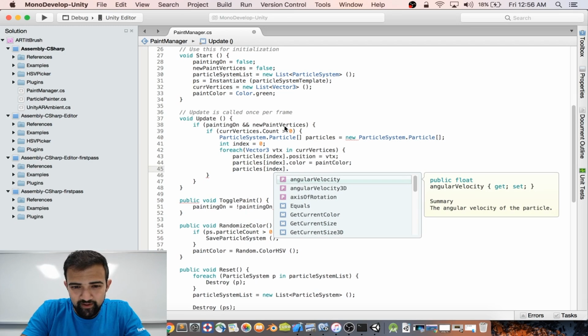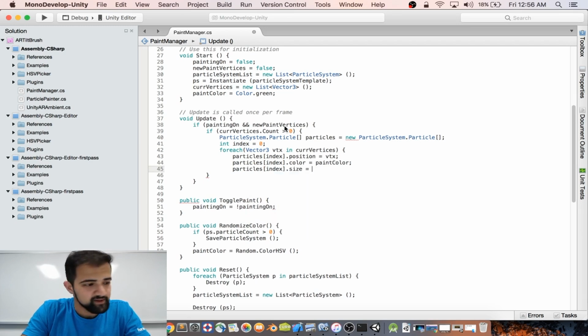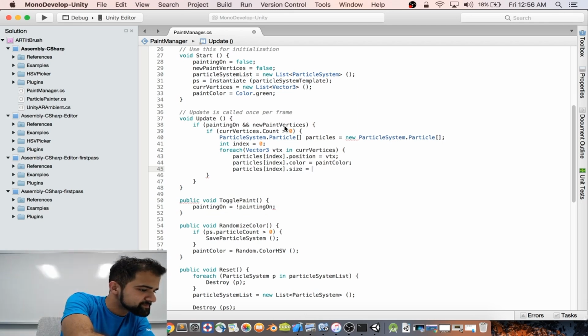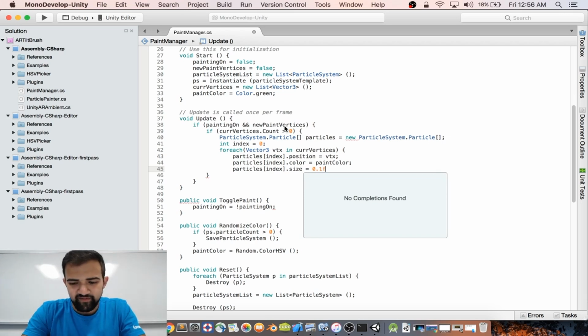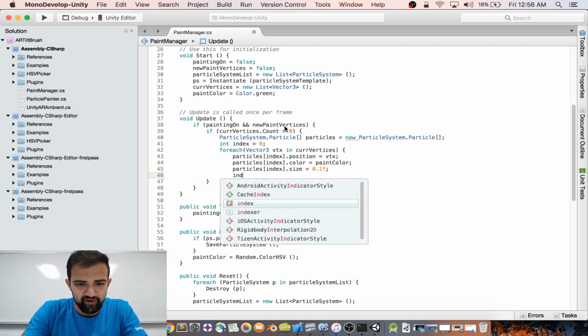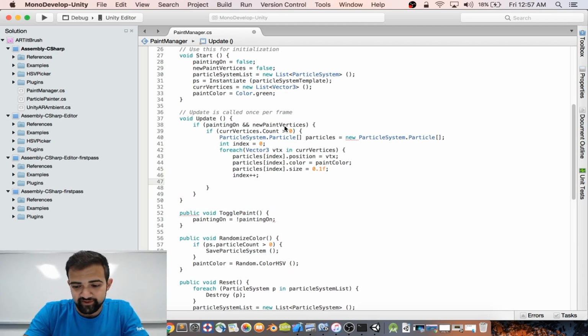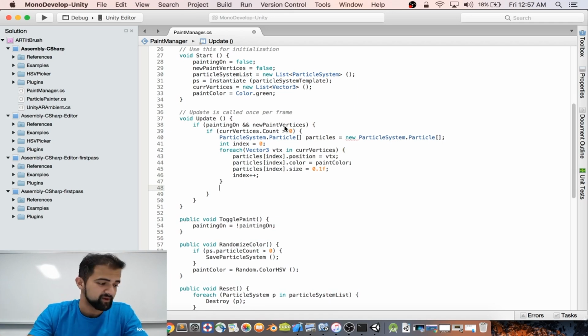Next, we need to decide the size. I believe that the size I used was 0.1f, and you can configure that however you want. It really just depends on how big you want these particles to be. And if you want to flesh this out even more, what would be cool is to make custom sizes for the different paint brushes.